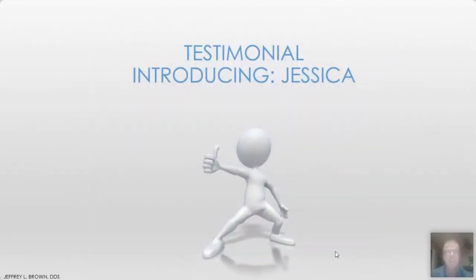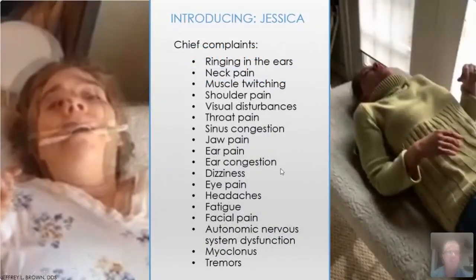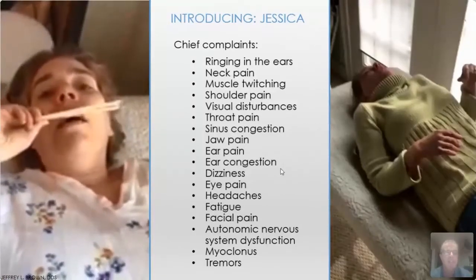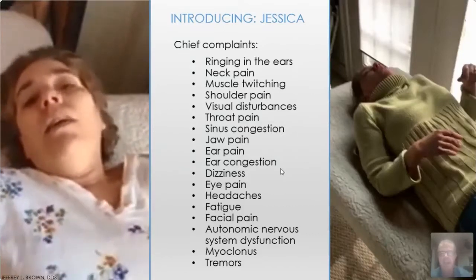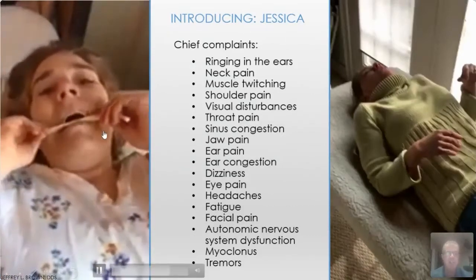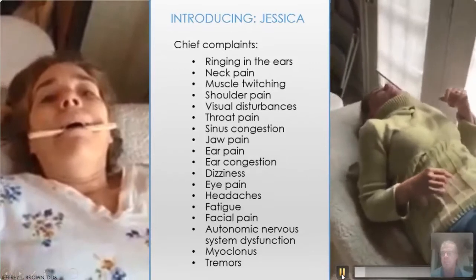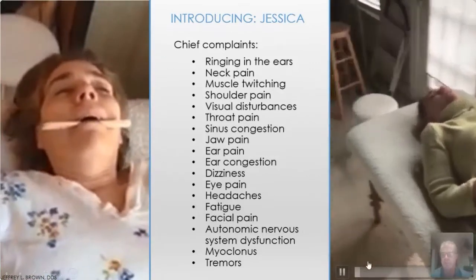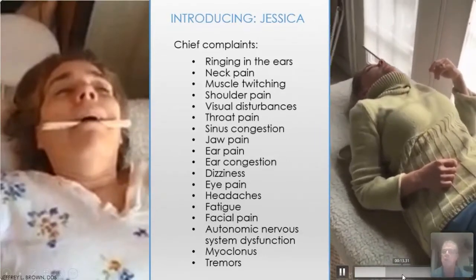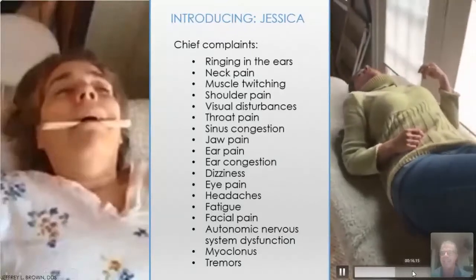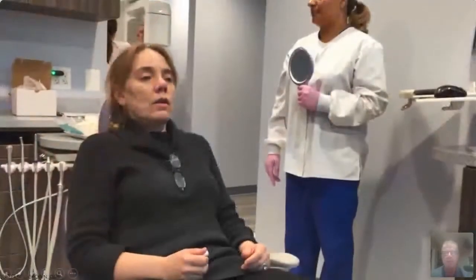Okay, now the next one is Jessica. She comes down from Maine. And this is a lady that I met. Now with the sticks, but this is another very good example. This lady suffered for, I don't know, 15 years or so. And the poor lady was just in such bad shape that we did the stick test on her. This is what happened. Now let's go to the other one. This is her once again. You see the pulling on the shoulders, the pulling on the neck, all very classic signs of dystonia. And the pain has just been tremendous.